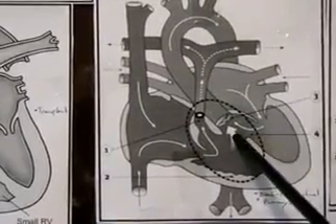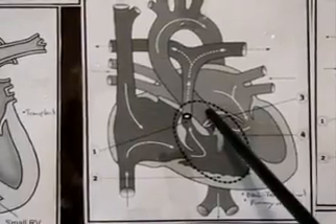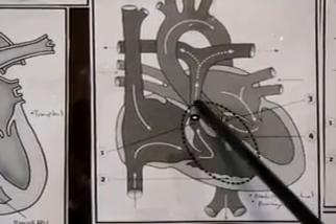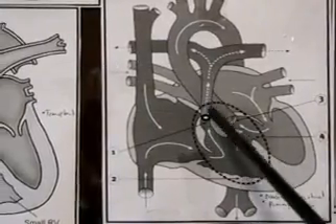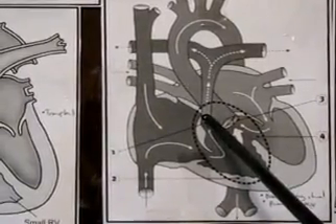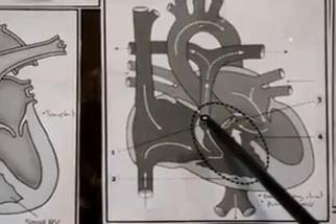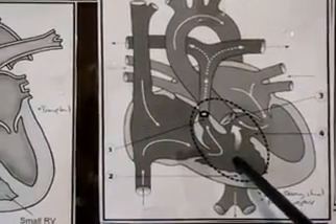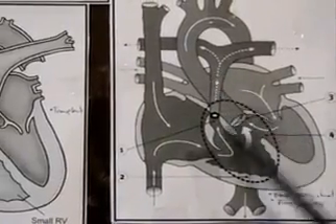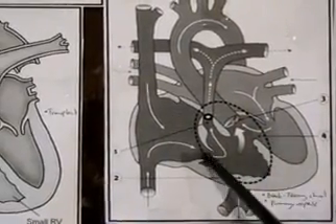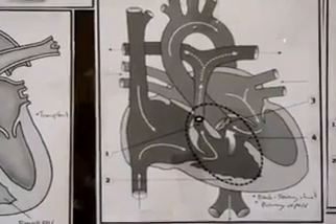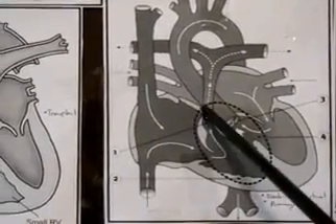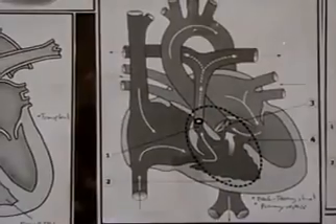Okay, so there's a VSD, aortic override, and also the anterior deviation of the infundibulum narrows the pulmonary artery. So the opening of the pulmonary artery is narrowed. In other words, you get pulmonary stenosis, and for that reason, it's more difficult for the right ventricle to push blood into the pulmonary artery. So you get right ventricular hypertrophy. So there's 4 defects associated with tetralogy of Fallot: VSD, aortic override, pulmonary stenosis, right ventricular hypertrophy.